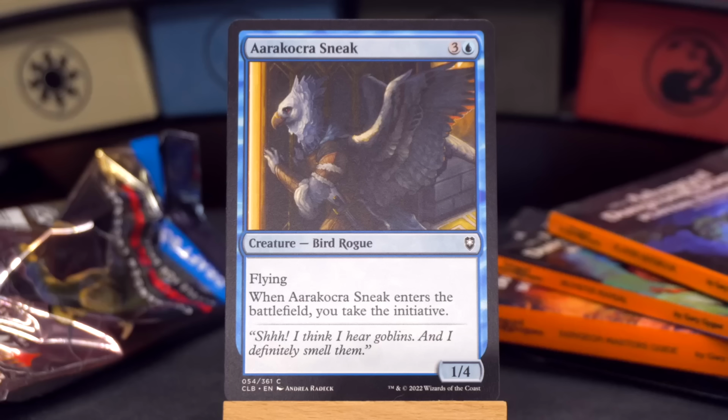What the heck? Speaking of too many A's, Arakocra Sneak? Is that Arakocra? It can't be a soft C. All right, it's a bird rogue. It's 3 and a blue for a 1/4 bird rogue, and when it enters the battlefield, you take the initiative.